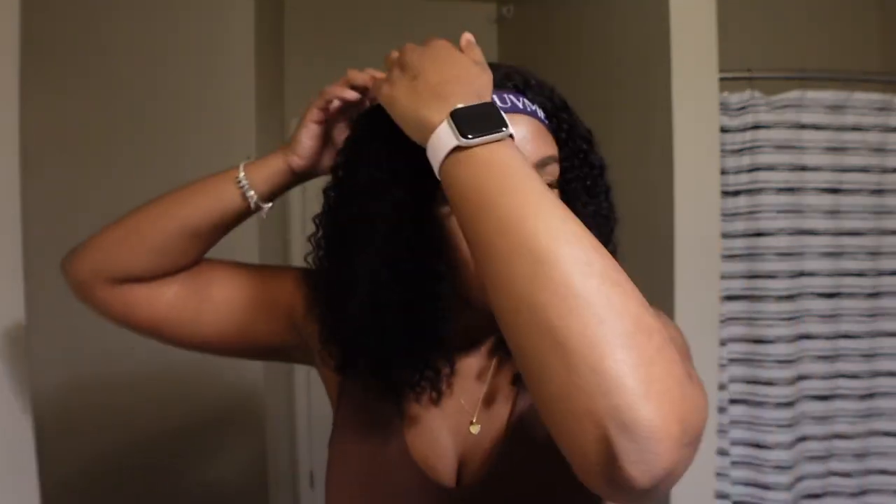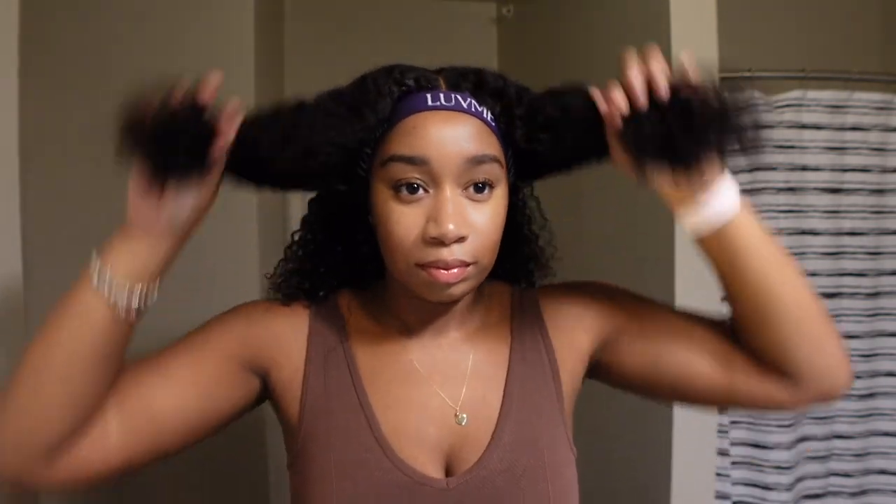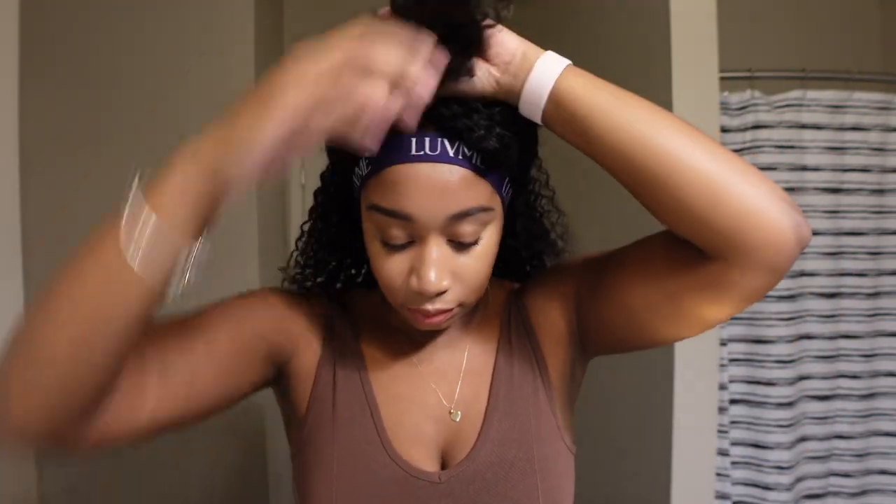Now while I'm laying my hairline down with the wig band, I'm going to go ahead and start defining my curls. All I did was use some water and a mousse of my choice — the same mousse I've been using throughout this video — to separate my curls. The curls definitely look better if they have a separate, distinct look. I'm just using those two products, the water and the mousse, and raking the mousse through with my fingers. Very simple, very quick and easy — did not take long at all.